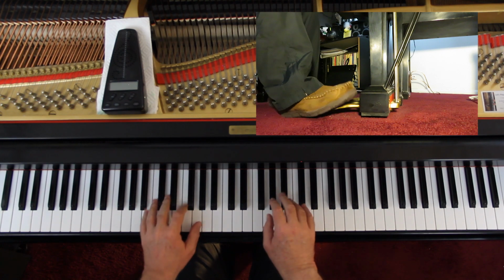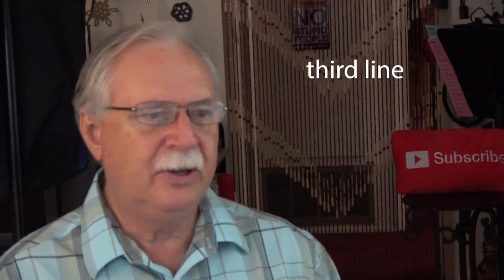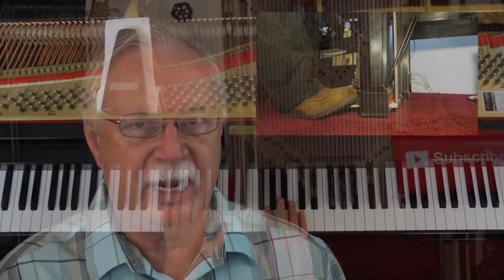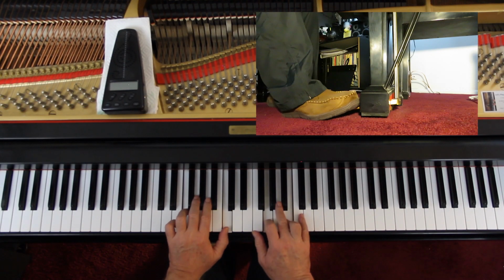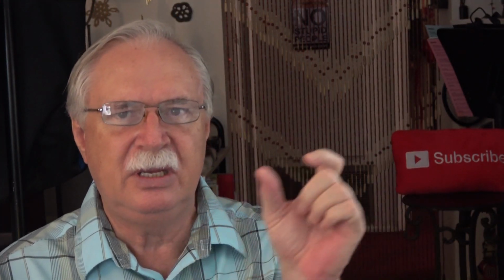Now we pedal it. That's the reply, and the pedal helps us to put in the contrast. I like it. Third measure. Now here, in my opinion, you could go ahead and pedal these because you're in the chorus now. And if you're going to do that, I recommend pedaling every 3 beats, twice per measure.